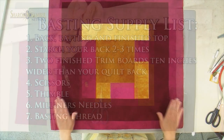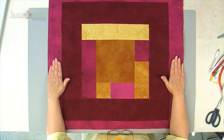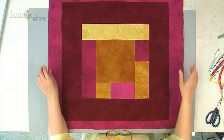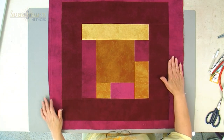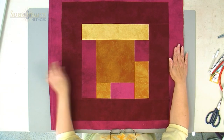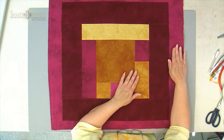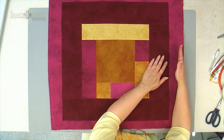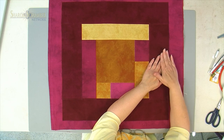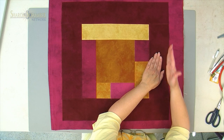to do your basting. Now I have my back and my top, and as you can see, I have a hand width bigger on my back than the top, and that's very important. A lot of people don't realize how important that is, and they just kind of look at it like it's wasting fabric. The truth is that when you start to quilt, if you don't have that hand width, it's very hard to quilt in this area. So you want to make sure you have the hand width of the back. And I also like the batting to be at least, I would say, 2 or 3 fingers bigger than your top, so that when you're actually quilting that side, you can get right to that edge.